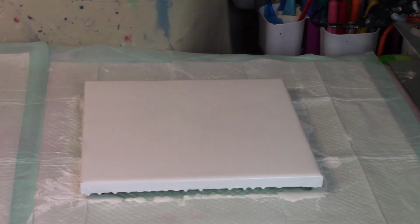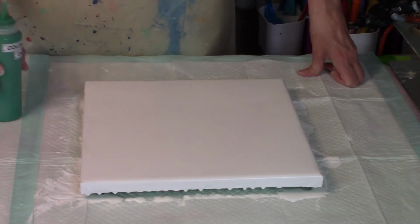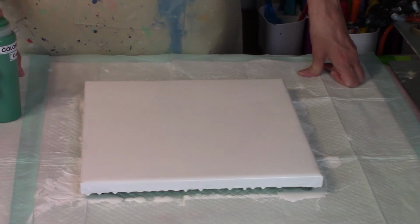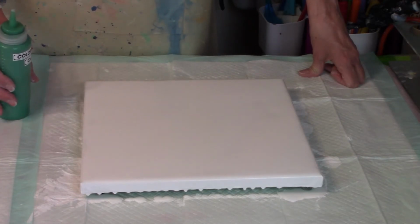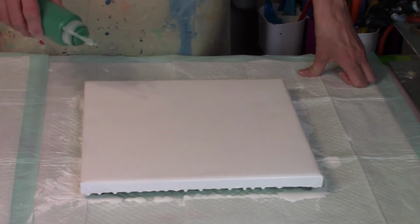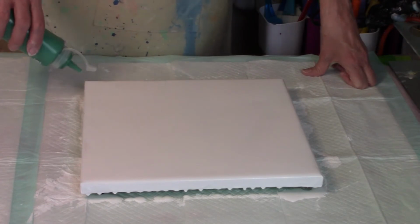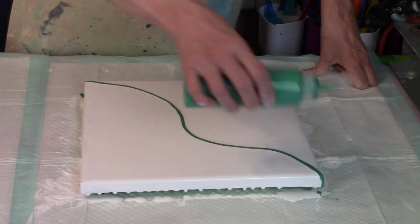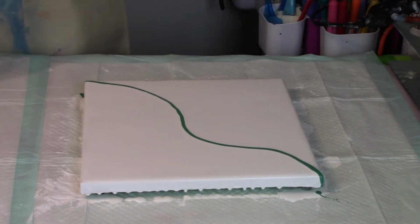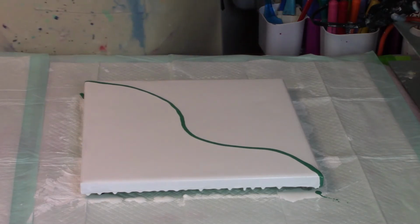So here we go. First color is Cash. And what did I want to do for the design tonight? I was thinking I was going to do something crazy, but no. I'm just going to do literally top to bottom. No sprigs or anything because I've got six colors on a small canvas. So we're just going to do it that way.